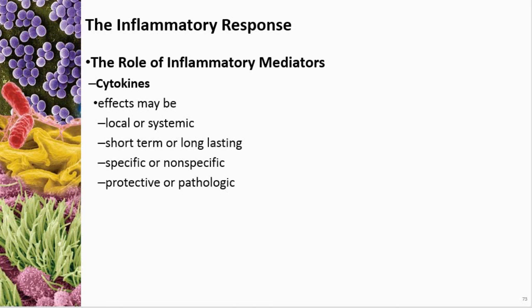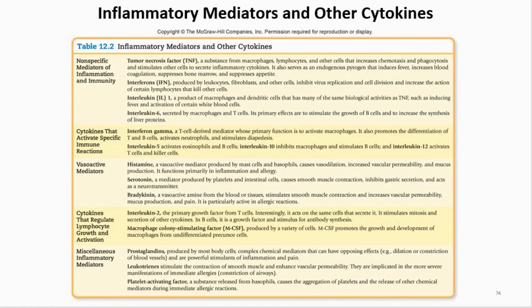And this is a list of a whole bunch of these cytokines. And over on the left side here, it kind of gives the basics of what everything in this box does. And same with all the rest of these, right? And then these are some specific examples of what they do. So let's go through some of these because I think that a lot of this is pretty important.